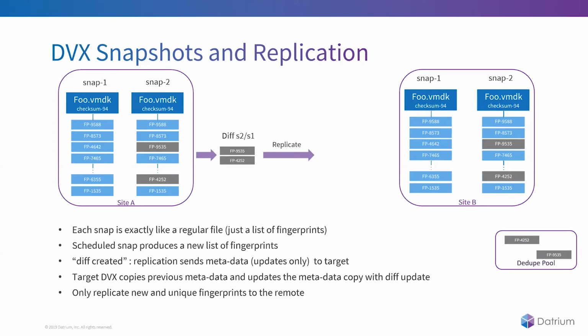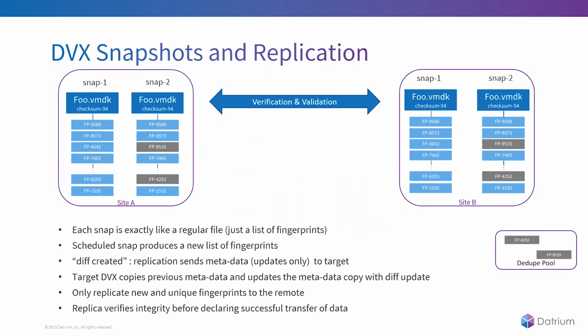This is how, if you're doing application layer replication, so if you've got like a SQL Always On availability group and you're doing SQL level replication, or you're doing Exchange DAG replication or DFSR or whatever, you can snap and replicate a file server or an Exchange server or something like that. And the replication takes like 30 seconds because you've already got the data at the secondary site. We're just updating our metadata. But at the same point, if you don't have that data at the secondary site, we're only sending the data that doesn't exist, okay?